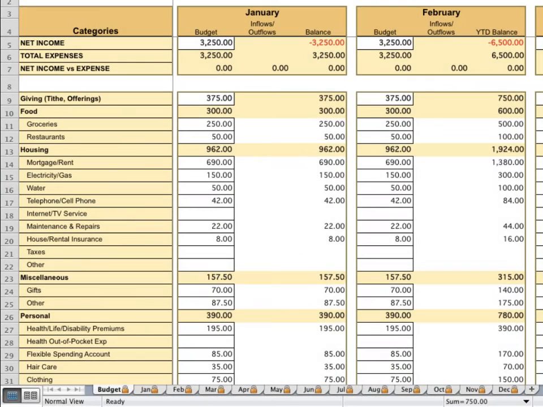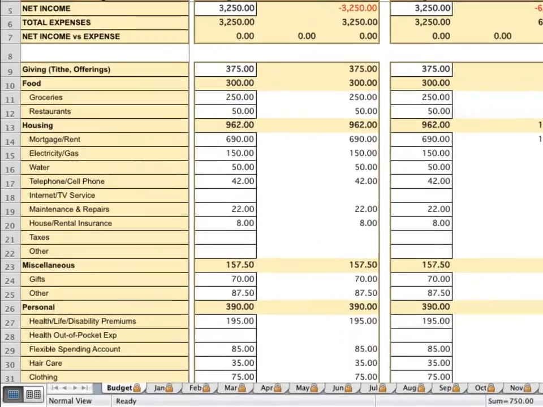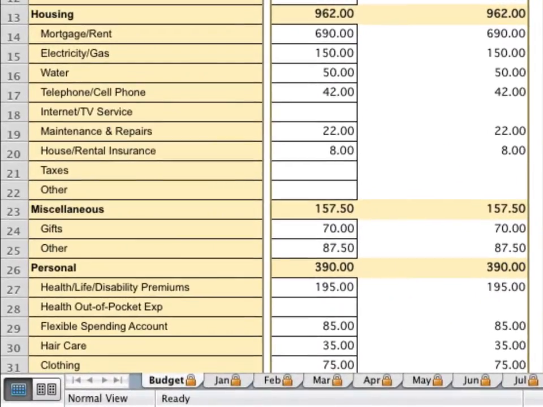Now, let me introduce you to the other worksheets in this workbook. You'll notice here at the bottom of the form that I have a specific tab for each month of the year. These represent transaction registers for each month of the yearly budget. Remember what I told you about tracking expenses? That's right. You'll have to track income and expenses until you no longer want to be financially free. So we've provided a way for you to do that here.